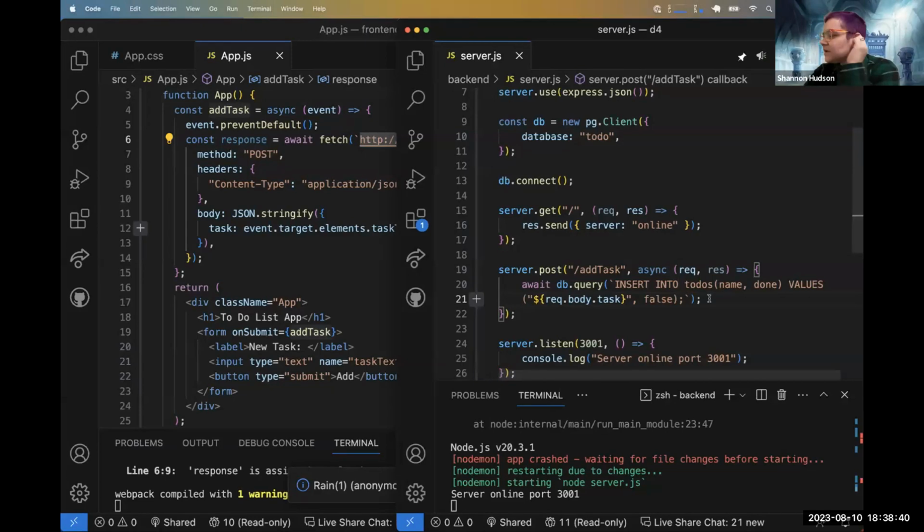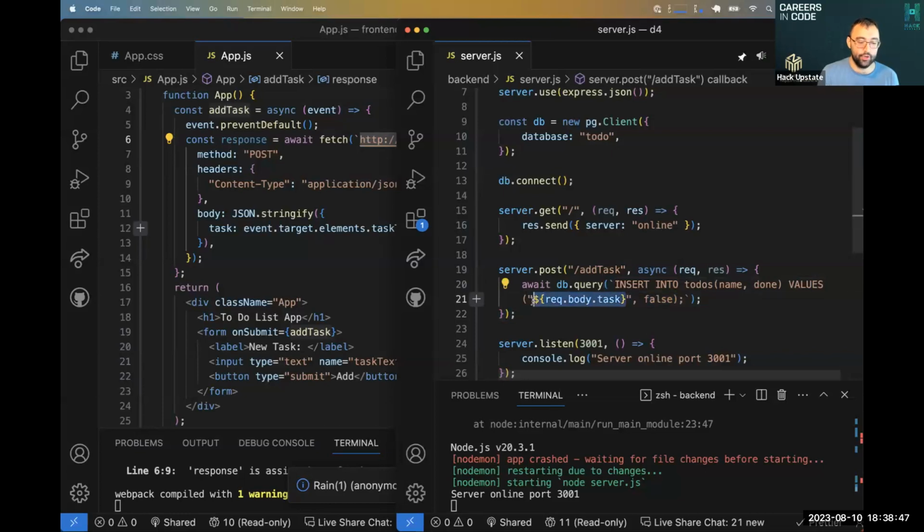Max, can you explain why we use the backticks again? We use the backticks because we want to use our dollar curly brace syntax. We can't use that Mad Lib syntax, the dollar curly brace, without the backticks on the outside. We are using false, Shakota, because we want false to line up with this done column. When we create a new task, we don't want it to be set as done automatically. We want that new task to be done false so that we can mark it as done down the road.